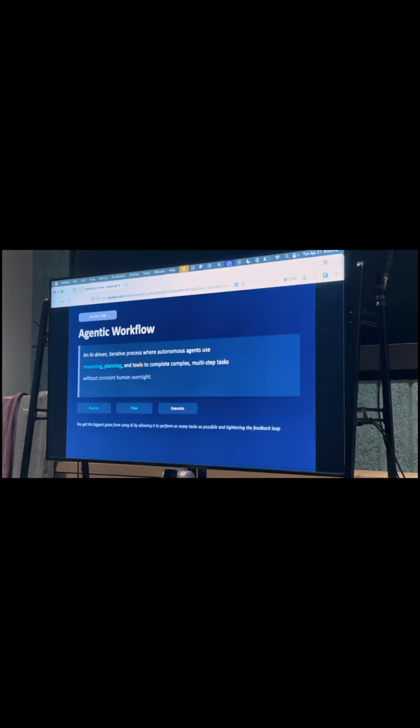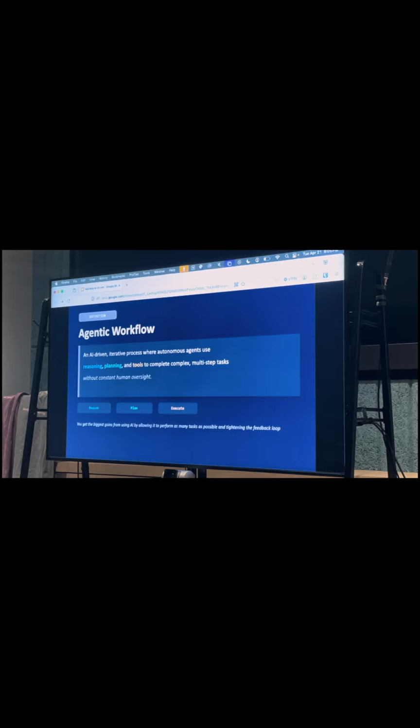They fiddle around with it, but it's not having that productivity boost that everyone was promised. And I wonder what the disconnect is. If you start with the dictionary definition, it's an AI-driven iterative process where autonomous agents use reasoning, planning, and tools to complete complex multi-step tasks without constant human oversight.